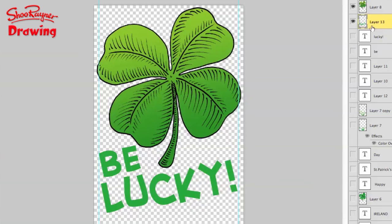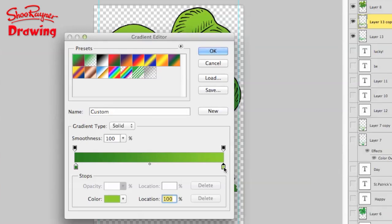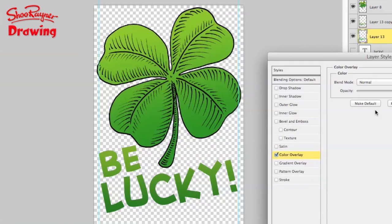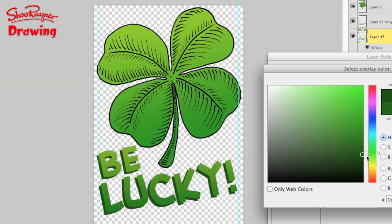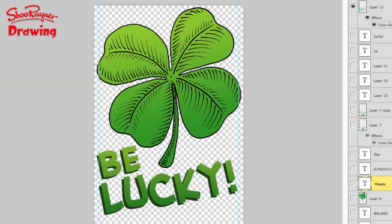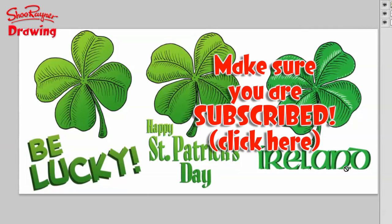Then I thought I'd do another one, which would just be lucky with the 4-leaf clover. So the 4-leaf clover has different meanings, and it's just trying different ways of doing it and choosing different typefaces. Different typefaces have a different feel for each use of this logo. There you go. Well, that's 3 designs from one 4-leaf clover. And it's amazing what you can do when you try.